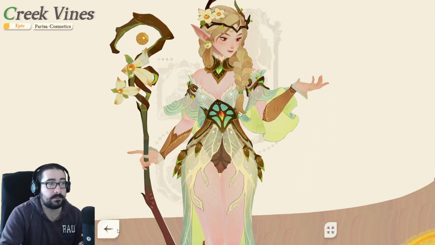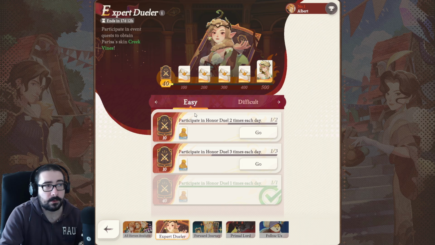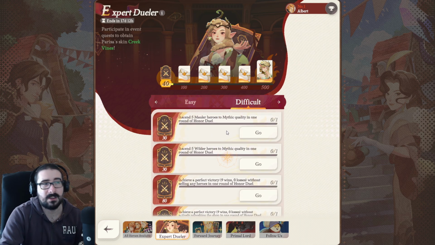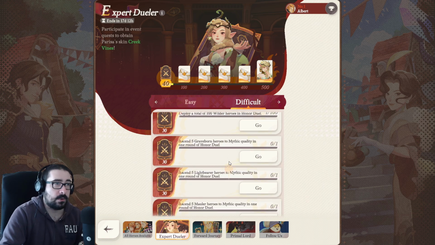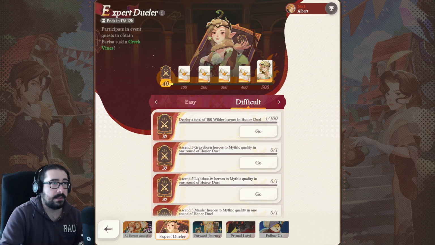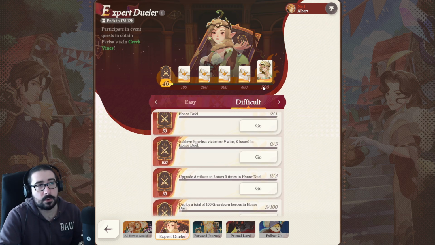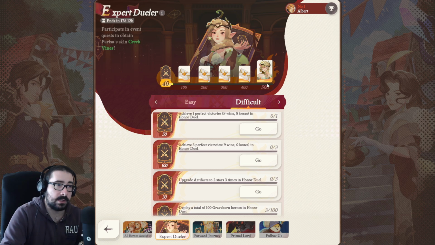And you can get this for free by doing these missions that you can see here for easy, and then for difficult there's way more. There's some sort of challenges, right? So if you do these challenges, every challenge gives you an X amount of points depending on what you just did. For example, a perfect victory gives you 200, and you need to get a total of 500 points to get the skin.